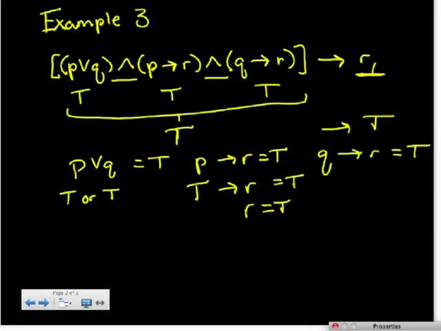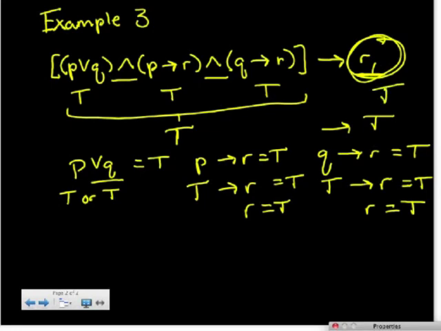But since we assumed that P was true, we have to go back and assume that Q was true in this statement. So if Q is true, then we have true on this final statement implies R, which equals true. And if true implies R equals true, then we know that R must also be true. So since we showed that if either P or Q is true, R must be true, then we know that this part up here must be true no matter what. So then we proved by direct proof that if the left side of our statement is true, then the right side of our statement must also be true.